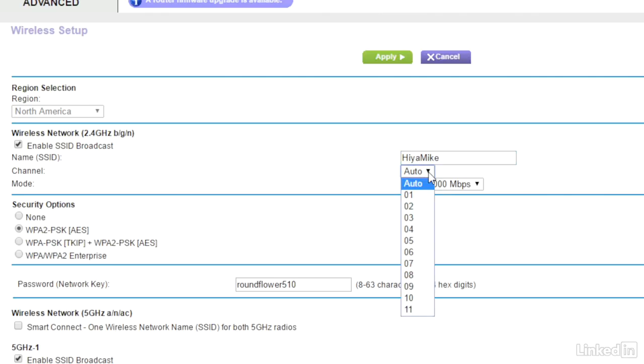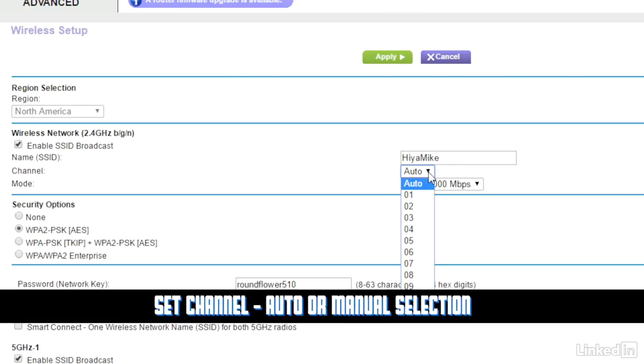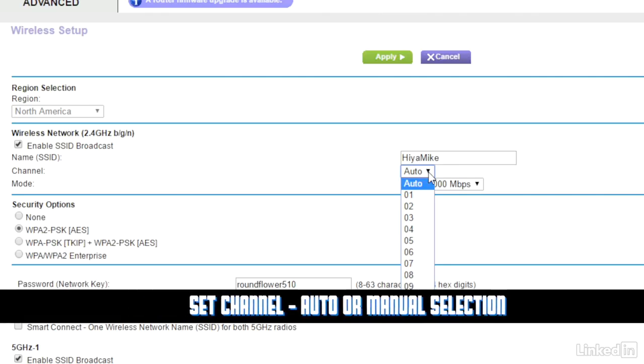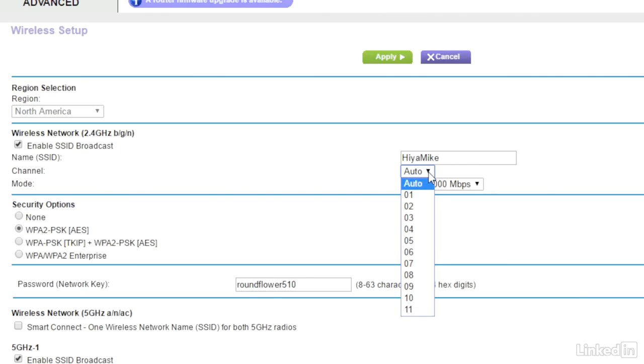Now the next thing I want to do here is set the channel. In the 2.4 gigahertz band, we have a certain number of channels. What I like to do is set that to auto if at all possible. However, one of the things you might want to consider doing, even when you get up to this point, is what's known as a site survey. I use my little smartphone here, and I've got some applications. You know what, I'm going to pull this up on the screen. Hang on just a minute. Can we take a look at this?